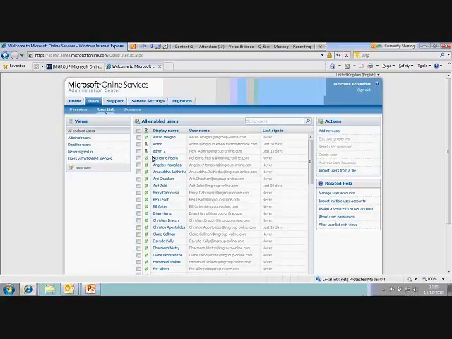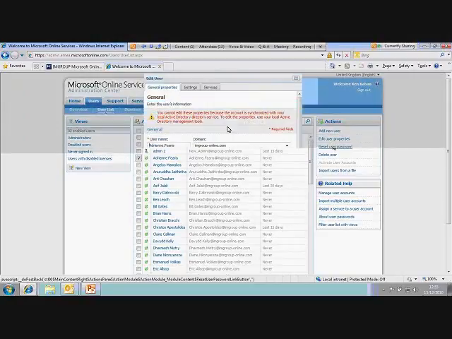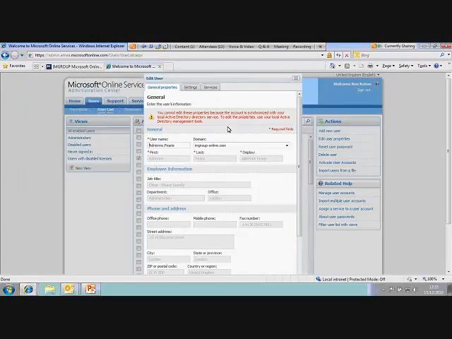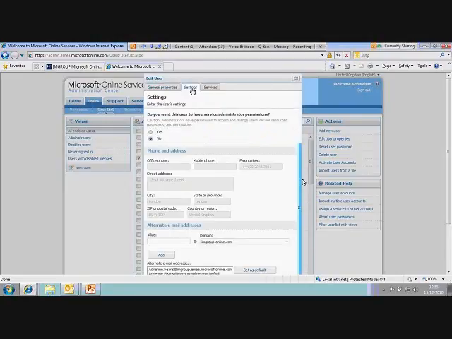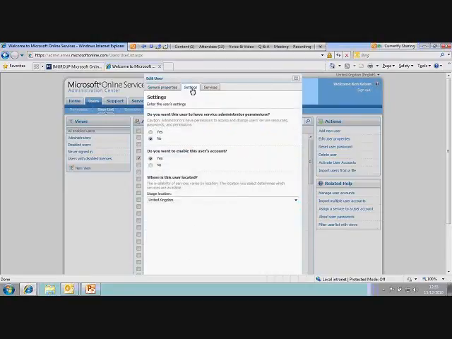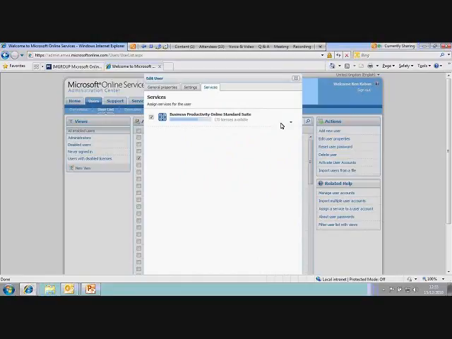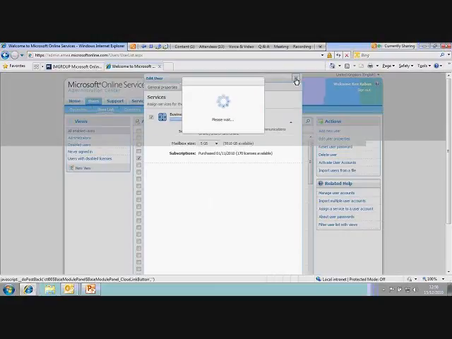Now, because this user is part of Active Directory, Microsoft recommend that you edit their details through your Active Directory, which is then synchronized into the cloud. Once you make a change in Active Directory, it normally takes 3 hours, but you can manually force that change in minutes. So we can actually assign this person to be an administrator, and we can actually assign the type of service we want them to have. And as you can see, I've deliberately restricted their mailbox down to 5 gigabytes. So that's the user component.